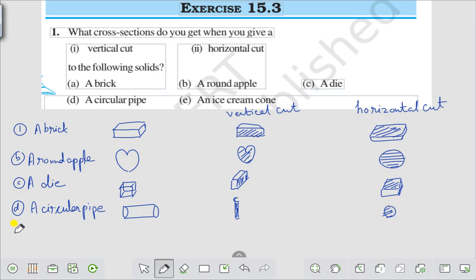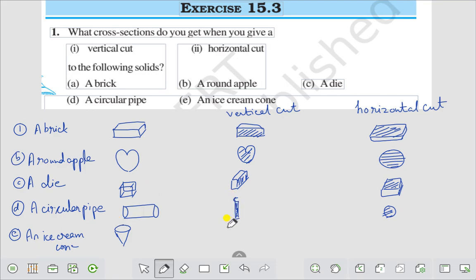Right? If we take an ice cream cone, suppose this is the ice cream cone, like this. If we cut it vertically, it looks like this.